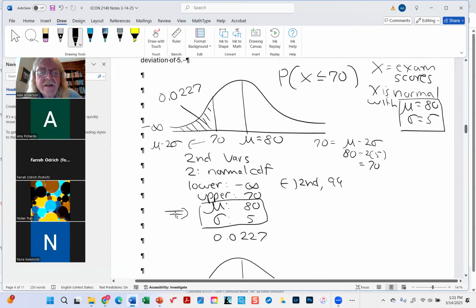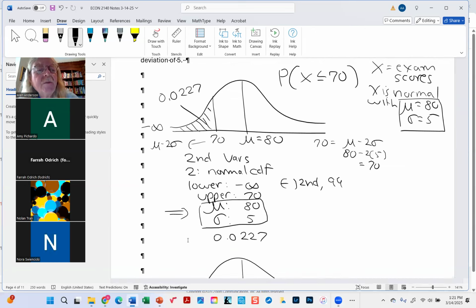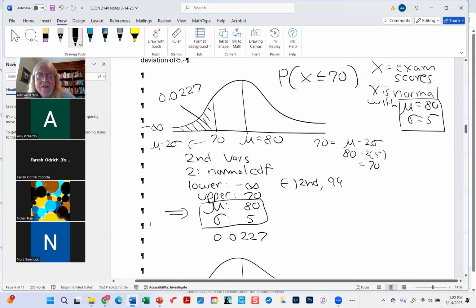So I put a little arrow here to make sure you don't forget to change those. I think I mentioned this once before. If you do forget that part of it, the numbers you end up with will typically either be incredibly small or incredibly large. So you'll know right away something's not right. So the first thing you should do is double check and make sure you have the right mean and standard deviation. All right, so if you type in all those numbers, you should get, when rounding to 4 places, 0.0227. Okay, good. All right, so we're getting pretty good at this stuff, aren't we? Yes, we are.